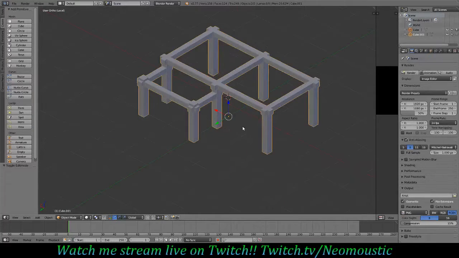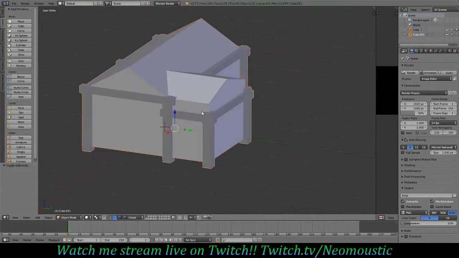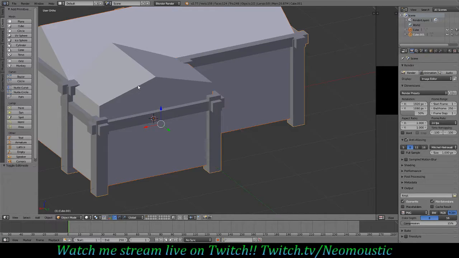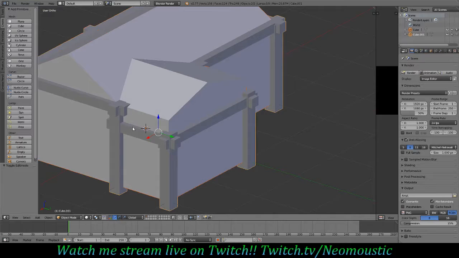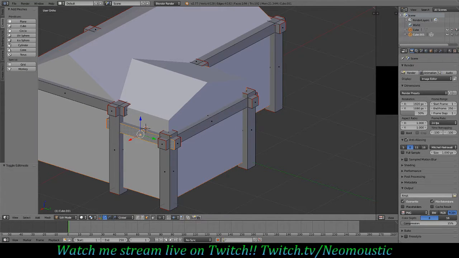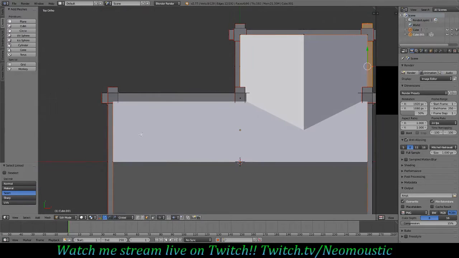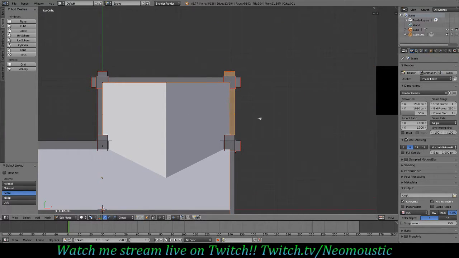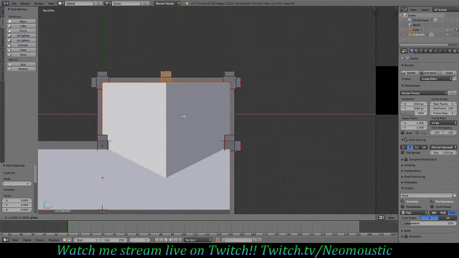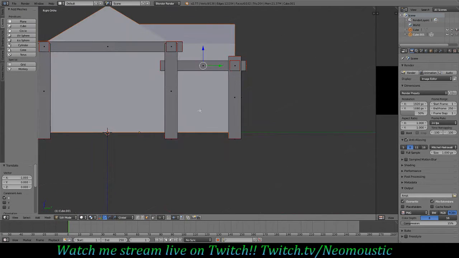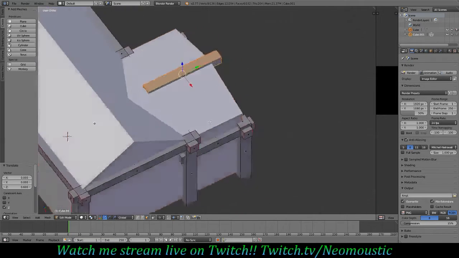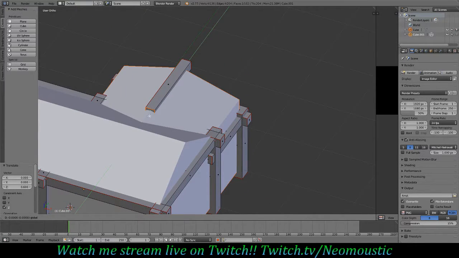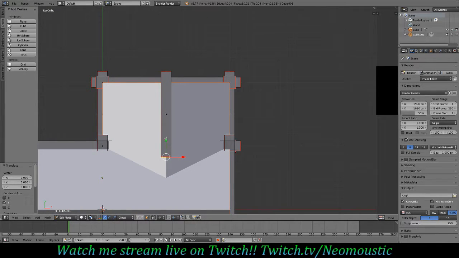Okay, so our roof. I am going to use this point, but I'm thinking how I should do it. Okay, I'm going to use this one. Shift D, I'm going to drag it right to the middle. Side view, and I'm going to drag it to the top. I want it to be inside of the other model because this is going to be the point where they connect.